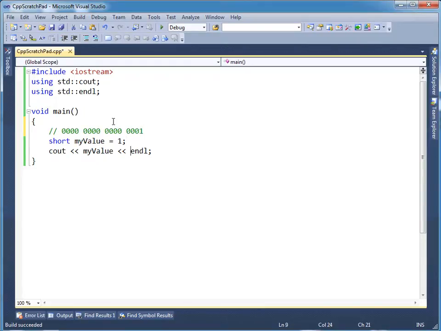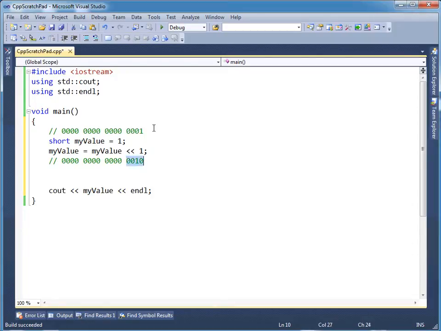Well, this is going to be a little confusing because I have these symbols on the screen that look a lot like what we're about to use. But I'm going to say my value gets my value shifted by 1. So now instead of being the stream insertion operator, this is known as a bit shift operator. Down here, it's the stream insertion operator. Yeah, that's confusing, sorry, because it's inserting things into the cout stream. Just ignore it for now. Right here on this line is what I want to be concerned about. Basically, I'm saying take the bits in my value and shift them over by 1. And then whatever the result of that is, stuff it in my value. So the end result of that operation will take this 1 and move it over by 1 and fill this in with a 0.